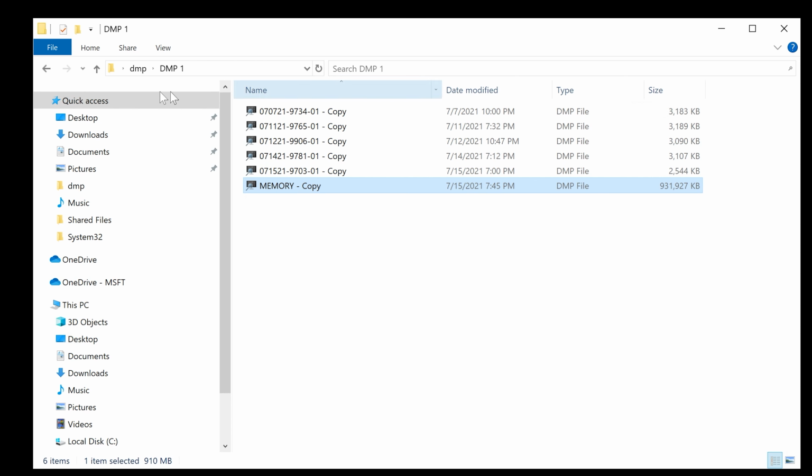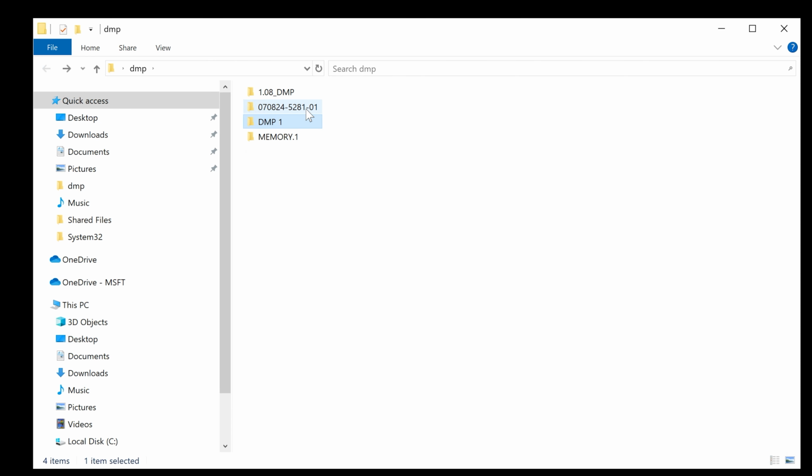Here are some examples of this, and we will go through all of these. These are all examples from different computers, from different people, from the internet that I've downloaded. We will analyze these files with a special program called the Windows Debugger program. All right, let's get into it.